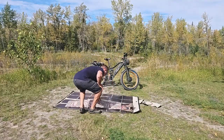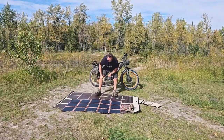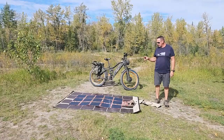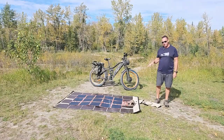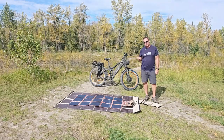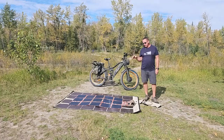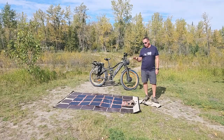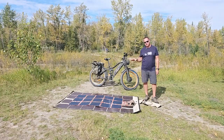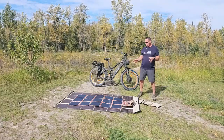Now I'm going to lay our 220 out and center it to give you an idea of the comparison. So here's the Power Film 120 watt solar blanket on the ground, and then our 220 watt solar blanket over top of it — gives you a different perspective on size. The reason we require a smaller footprint is we use SunPower Gen 3 Maxeon solar cells, considered the most efficient on the market. Both Power Film and ours will work extremely well in bright light, and we excel over all monocrystalline in low light conditions.